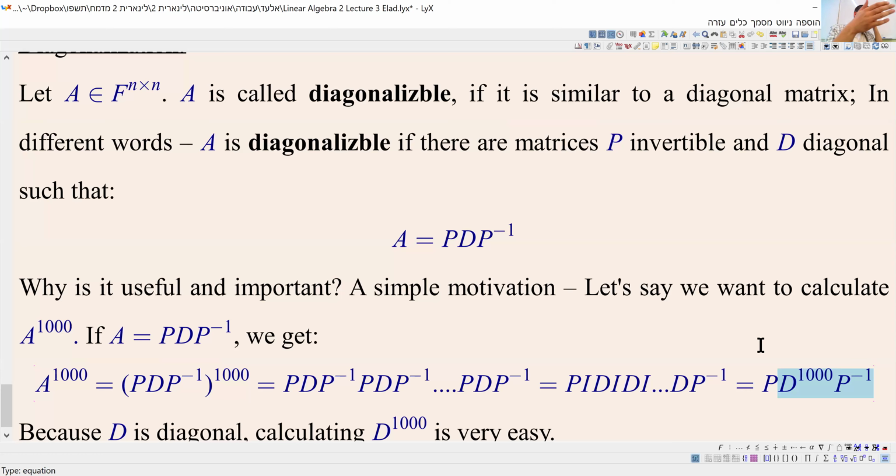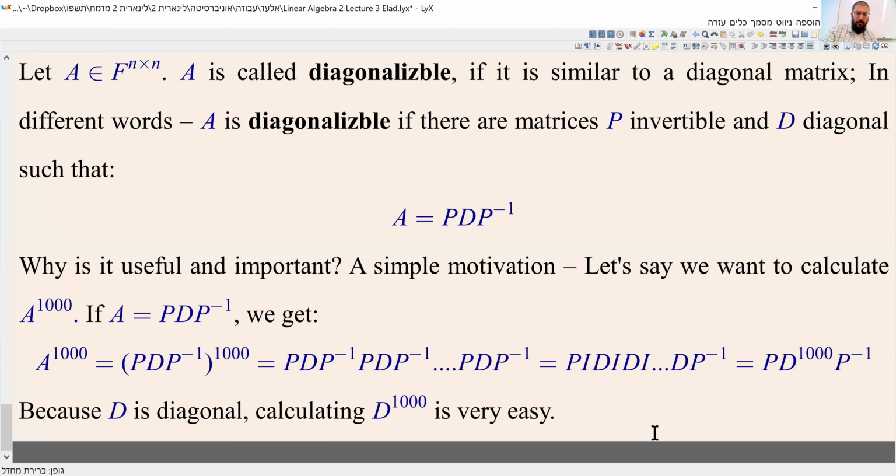Instead of a lot of multiplications of matrices, we are going through the diagonalization process and another 2 multiplications with P and P minus 1, which, when the matrix and the power are both very big, should be quicker and easier. So now the question is, how do we actually do this diagonalization process?